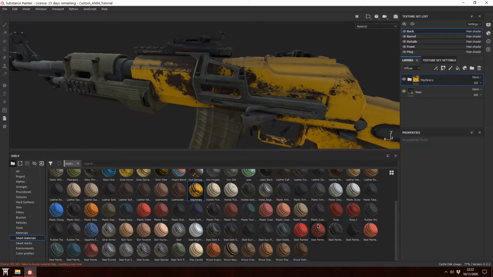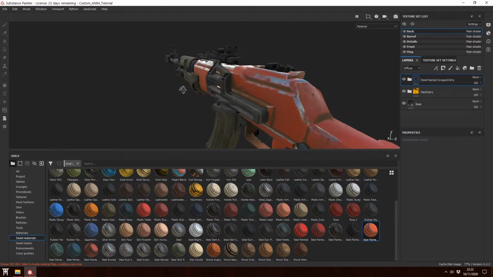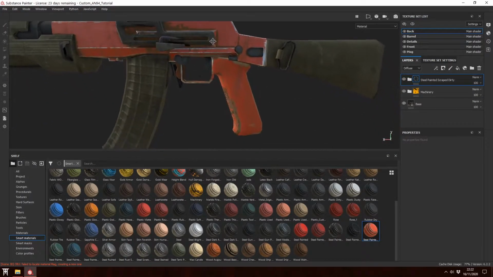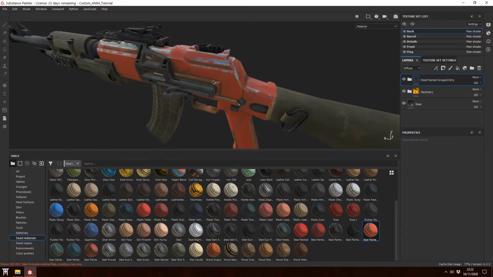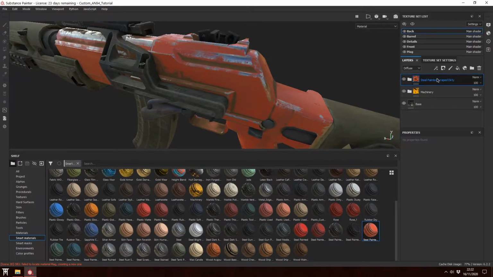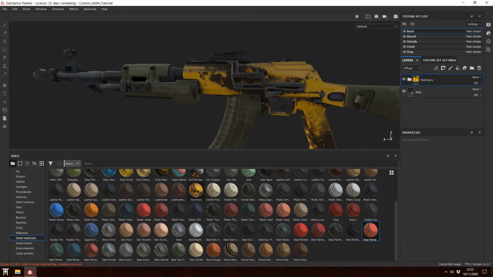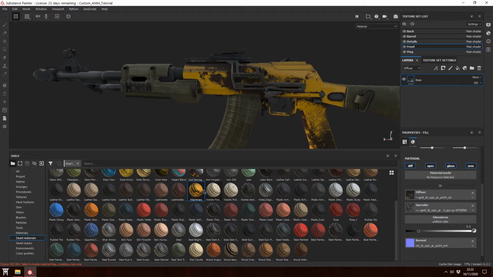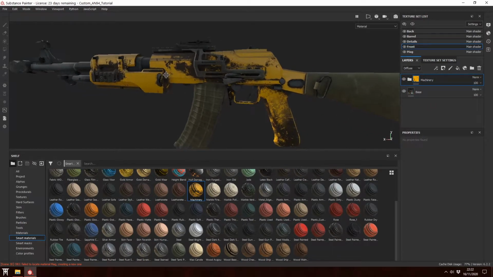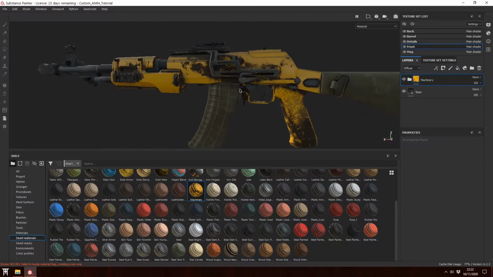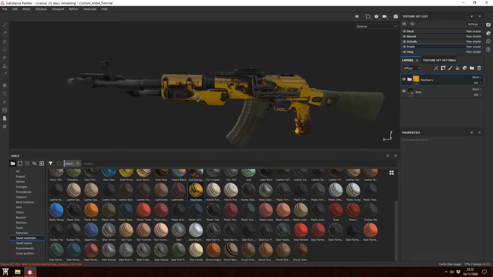Or for example, let's just use this steel painted. You can see on the edges it looks a little bit worn, so you can really make some nice looking camos, or here you have this dirt, but let's just delete this and use our machinery texture. We will also use the machinery texture for the front, just drag and drop it, or you can go to the front and put the material here in the layer view, which is basically like Photoshop. You use it like Photoshop. Yeah, this looks already quite pleasing.